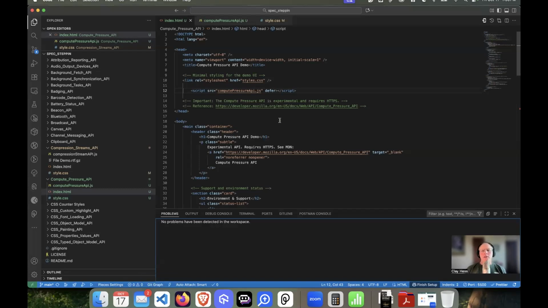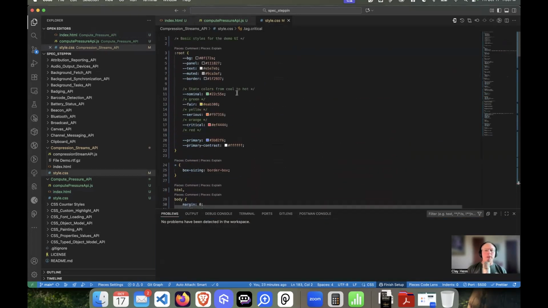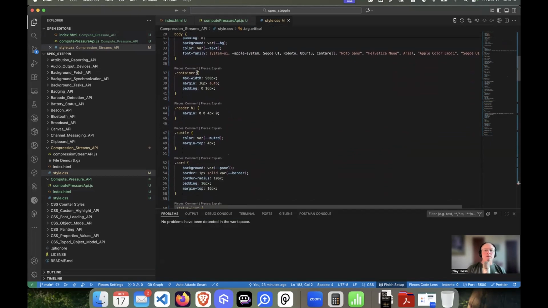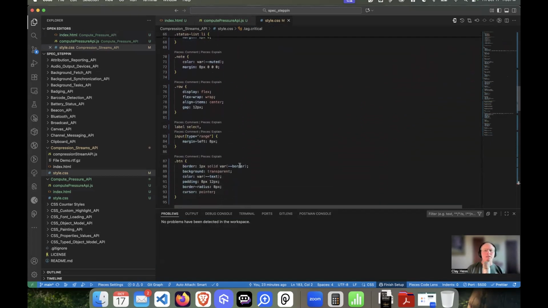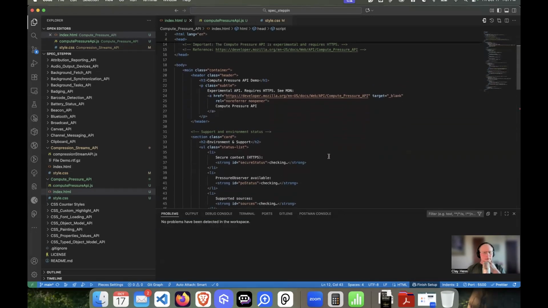First, the HTML is fairly straightforward, not too much in the HTML, just to make it look nice and so we can have an interface with which we can work. So I have some basic styles. Now, the styles are just straightforward styles, and you'll be able to access this code and everything, where I just have some basic colors. I have some colors tied to the different states, have basic margin and padding, just normal styles, nothing really fancy there. And then the HTML is, to be honest with you, a blah looking HTML. So I just have a link to the API docs up here.